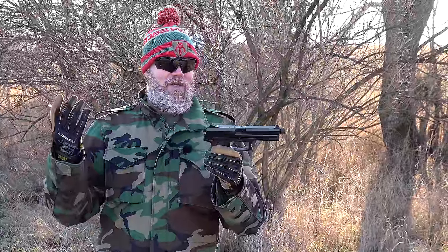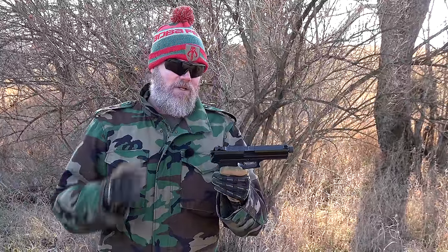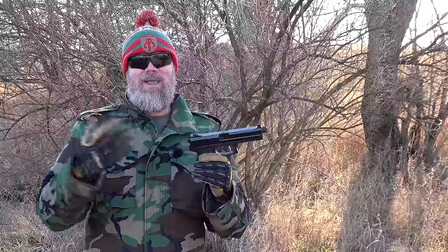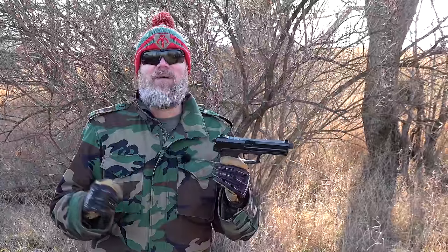I think the U.S. Army went looking for something they didn't really need. The Mark 23 definitely met and probably exceeded the requirements - a testament to H&K's engineering. But because it was such an expensive endeavor to test, buy, and field only to let it sit unused, that's why I've chosen it. I wanted to stress that, because I know a lot of my H&K viewers are going to lose it when they hear I've chosen an H&K as the worst handgun adopted by the U.S. military in the 20th century - and that's only because it just didn't really have a role.